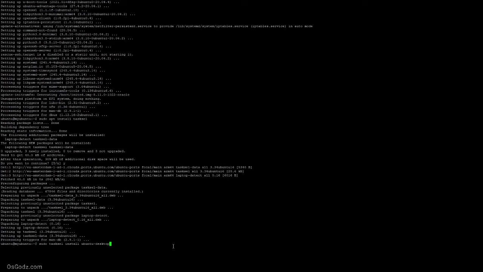Enter this command to install Ubuntu Desktop GUI. This installation process takes a considerable time, so be patient until the installation process gets completed.